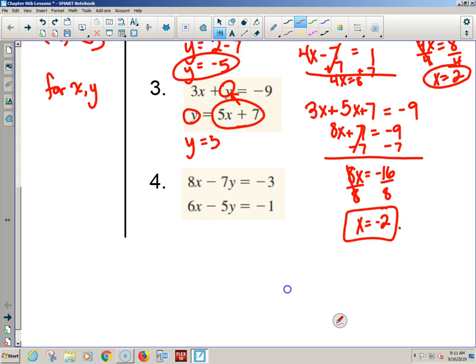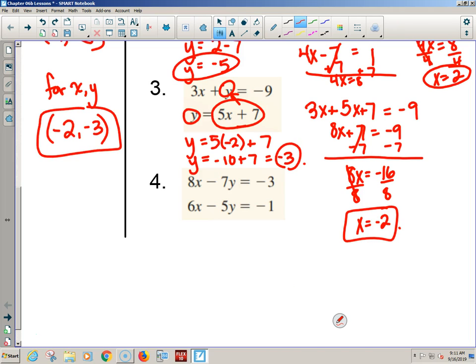And y is equal to 5 times who plus 7? Who is x? Negative 2. So I'm doing the same thing, Andrew. I'm saying x's other form, or value, is negative 2, so plug it in. And negative 10 plus 7, using PEMDAS, would be negative 3. So if we were to use what Isaiah said a second ago, we could make a point out of that: negative 2, negative 3.